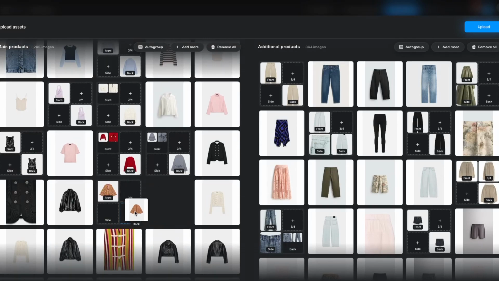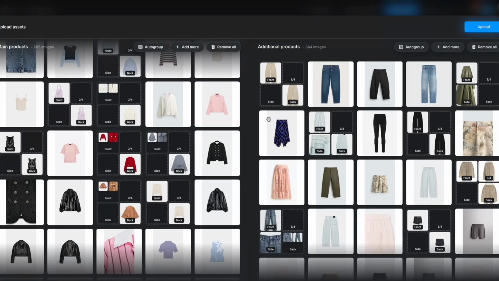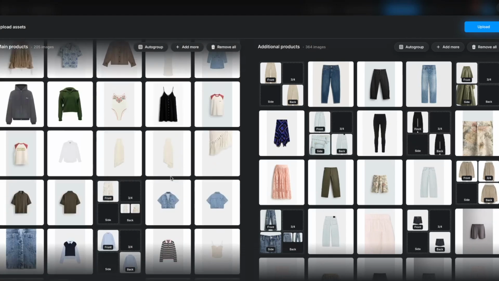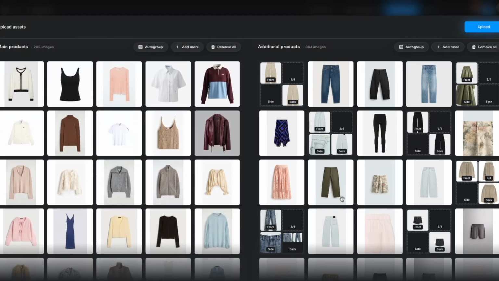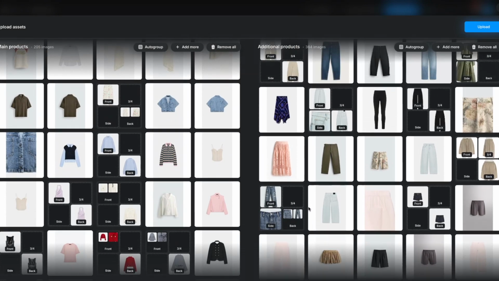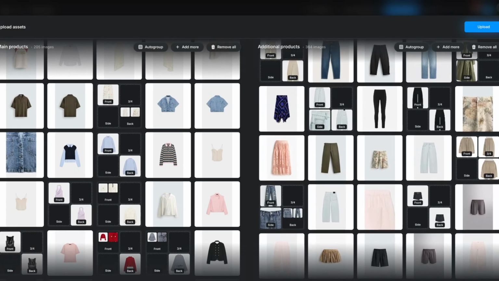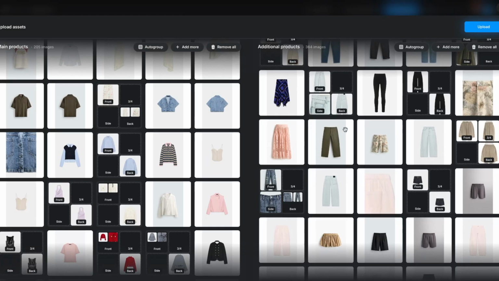We have to do that process for the images that are on the left, and of course for those images which are on the right. If you only have a single angle of the flat lay, for example just the front, of course there is no need to group with any other images, right?